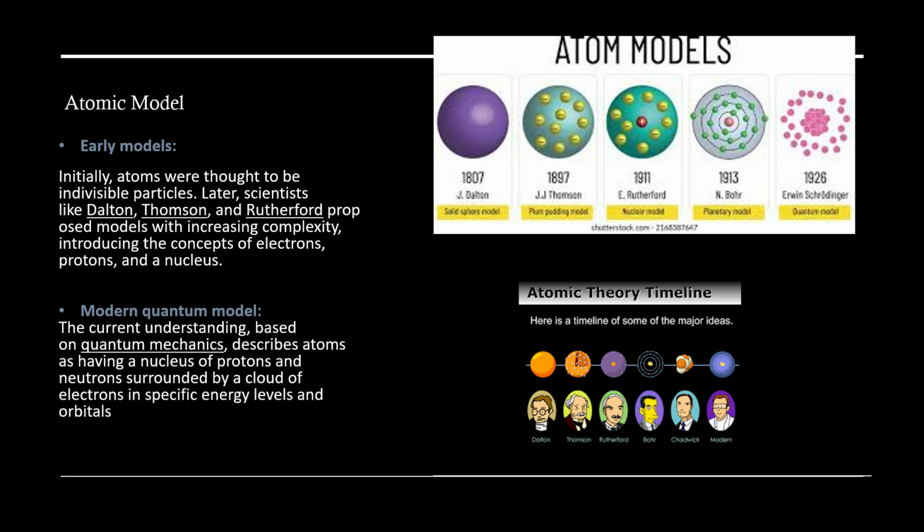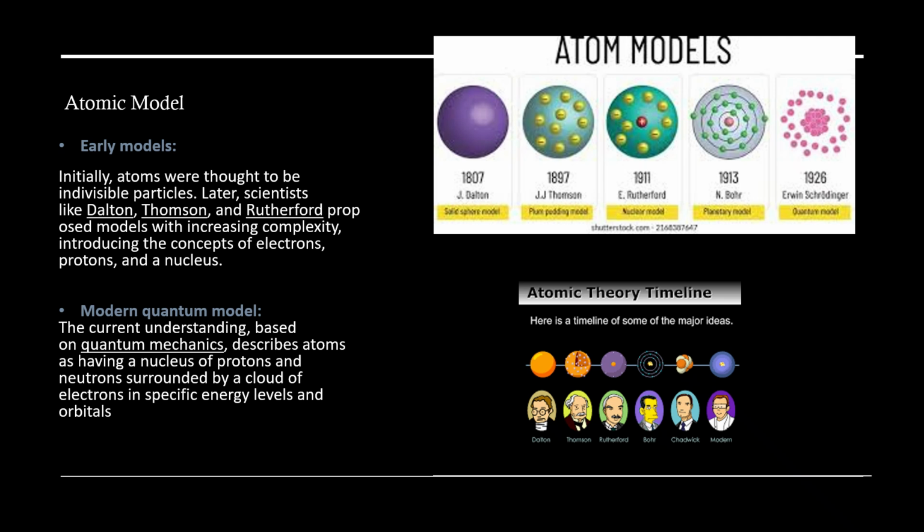One of the prime examples of things changing over time in science explanation is the atomic model. Earlier models, like in the 1800s, thought atoms were indivisible particles, right? They were the smallest things that made up all sorts of matter. And then later, things kept changing. Those scientific explanations, as more information came, became more complex, and we started realizing, oh, atoms are made up of electrons and protons, and then how do those work, and what does that look like?